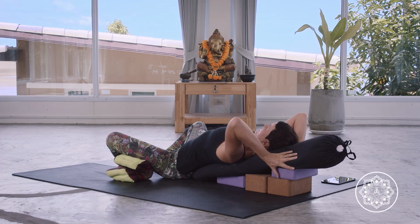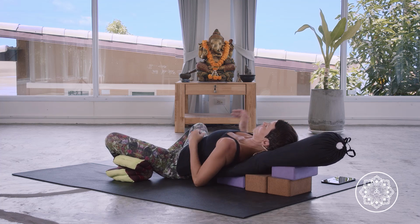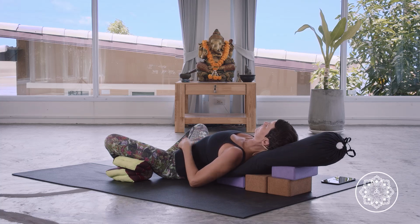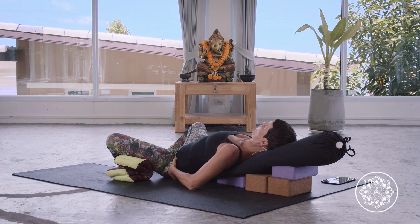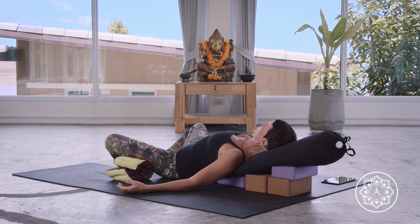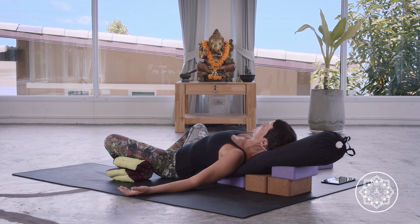And then eventually sliding the spine over the little bridge you built. And making sure to tilt the pelvis a little bit, so you're not hollowing the spine too much. And bringing the arms alongside the body. Reclined butterfly pose.